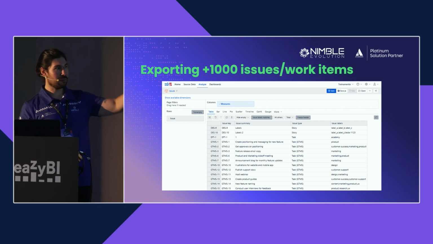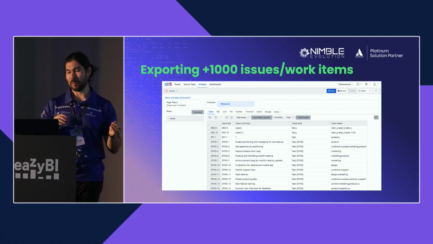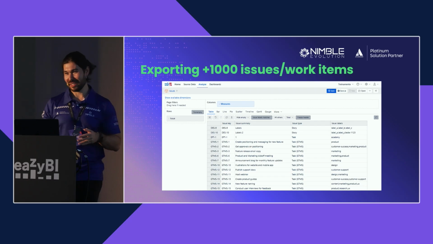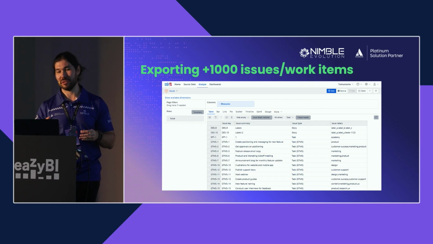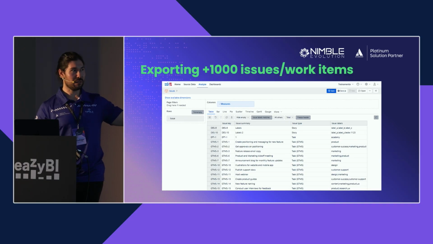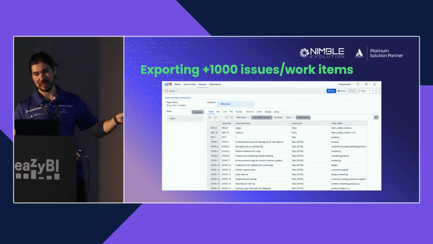As an example, I used labels. They wanted to get the labels that they were using for each issue, and they had a rule that they couldn't explain to us about how they wanted to update those new values. So they only wanted to export the data, and they didn't want to export a lot of times. So eazyBI solved that easily.